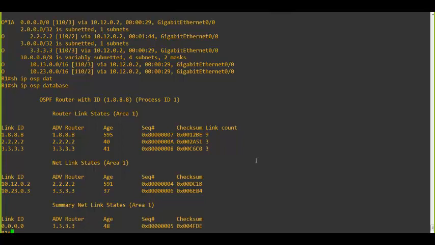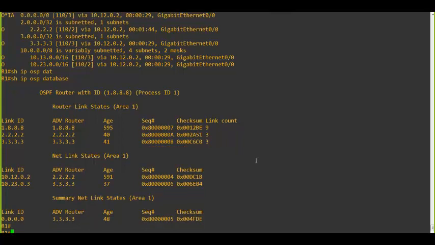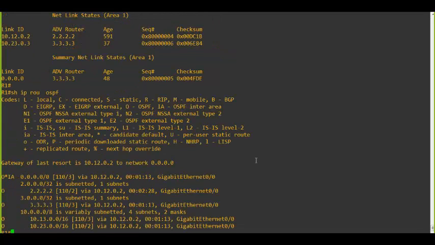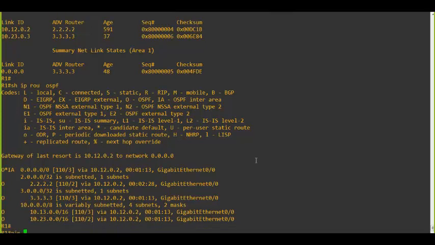Check the routing table. Your routing table will be very small now. You will have only the local networks. See, O only you have. You don't have IA. For both IA and E, what you have is a default route. So try to ping 5.5.5.5, which is an ABR between area 2 and area 0.